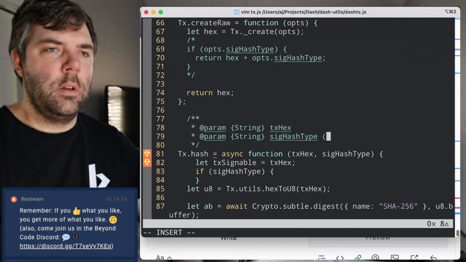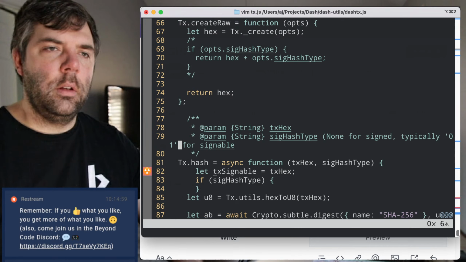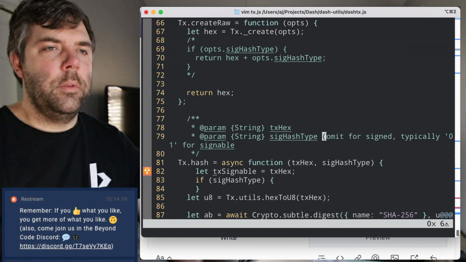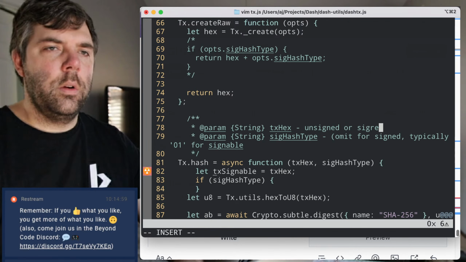Typically none for signed, typically a 1 for signable. Unsigned or signed TX.